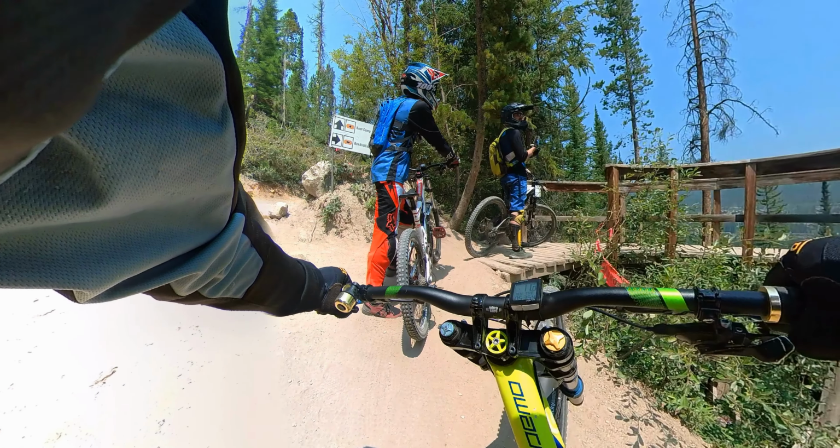See, if you notice, there's chicken wire on it now. Obviously, it's a little bit different. They've even added some more stuff to it. He's asking me if I'm going to hit it there. Yeah, I'm going to go ahead and drop this thing. At this point, I've already done it a number of times. I'm pretty confident in how it feels. And in fact, both of my friends ended up sending this jump. They ended up doing it for the first time ever and had it with full confidence like it was nothing. But, you know, this is an intimidating drop, guys. At the end of the day, if you think you got it, get out there and make it happen.